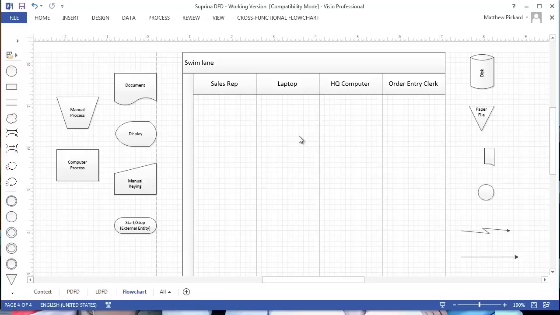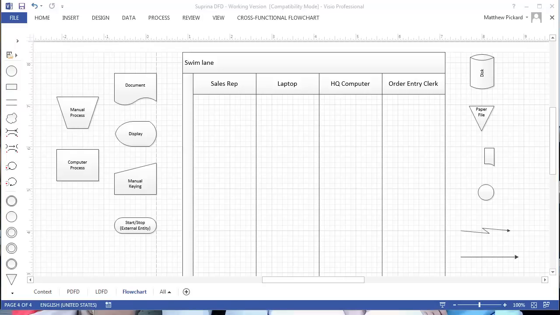Now it just so happens that these internal entities occupy the columns that we would like them to. A general rule of thumb is to go back to our entity activity table and observe what entity performs the most actions and give it the most space. Another rule of thumb is if you have 2 human entities that interact with a computer entity, place the computer entity in the middle. This will prevent you from having to cross needlessly a human entity's lane in order to interact with the computer. You'll see this in just a minute.